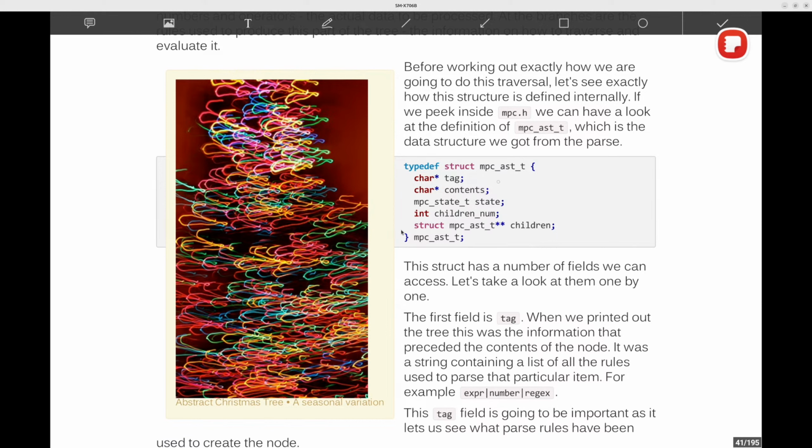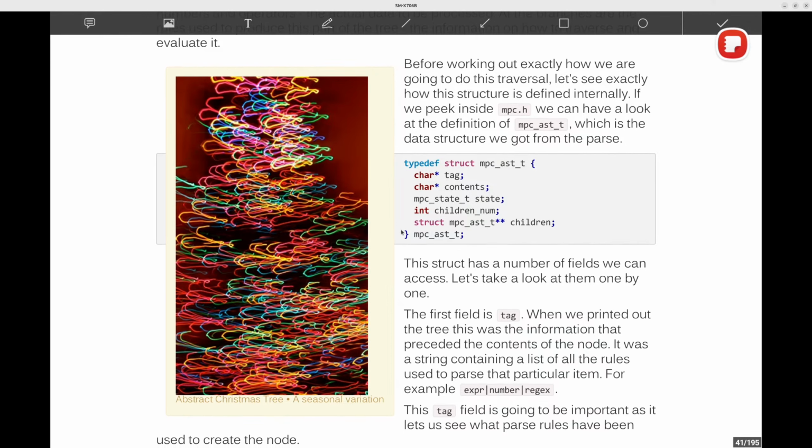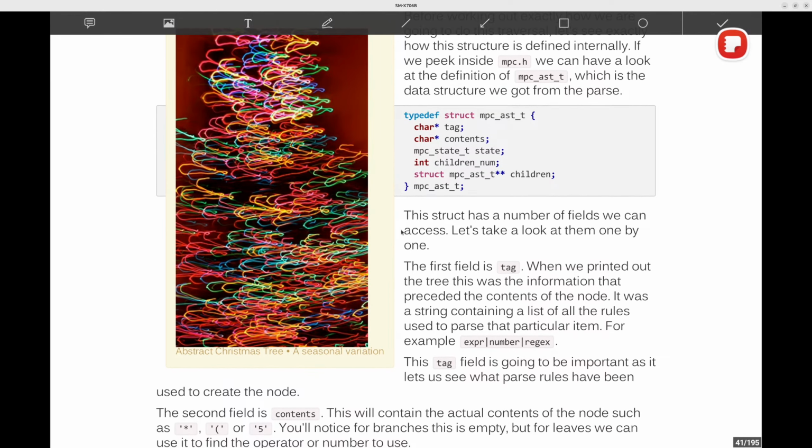It was a string containing a list of all the rules used to parse that particular item. For example, expression, number, regex.